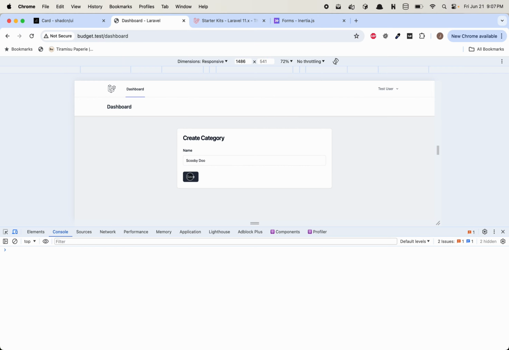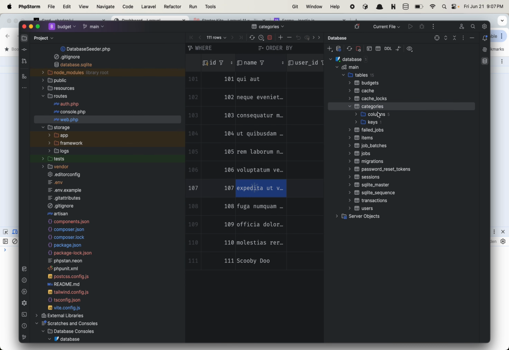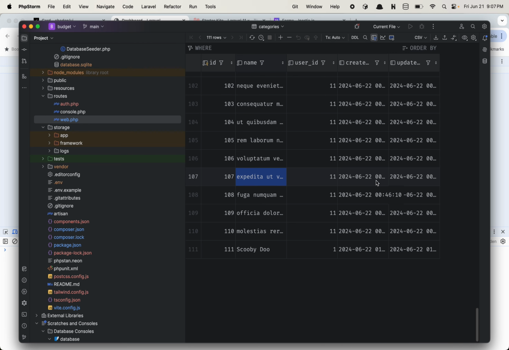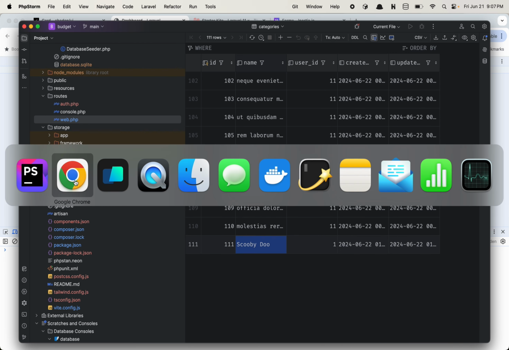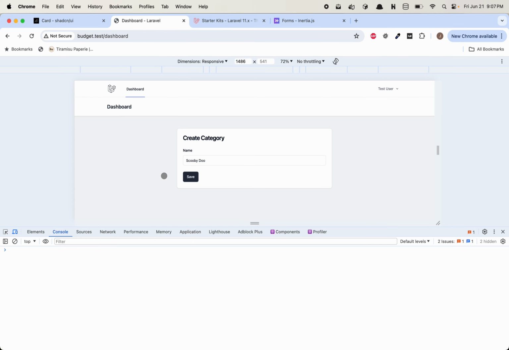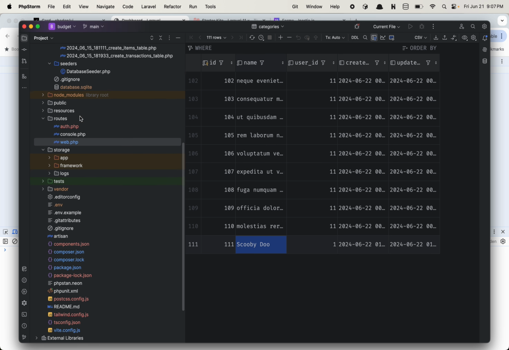One last Scooby-Doo. And I think we did it this time. So let's go and check it. And there's our Scooby-Doo, guys. Successful.